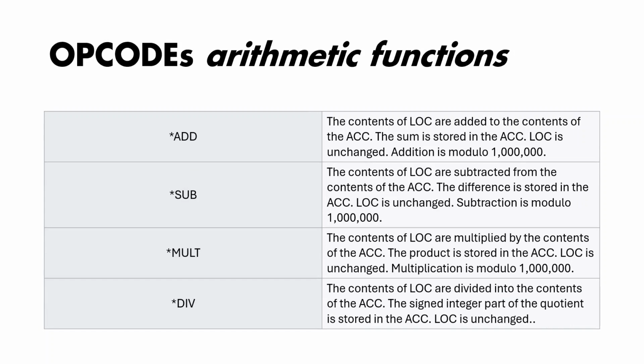And here are a few of the arithmetic functions. These are pretty basic. The thing to note though is that they modify the accumulator and not the lock. So if we're to perform add, and suppose we had add 8, and right now our accumulator is 2. After we execute this line of code, our accumulator is going to equal 10.